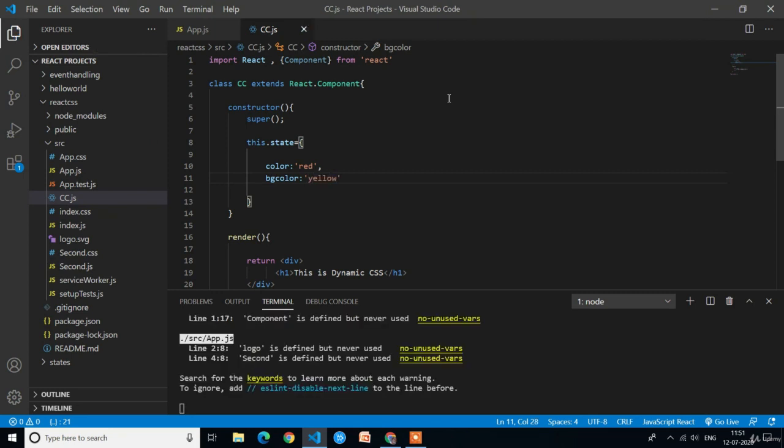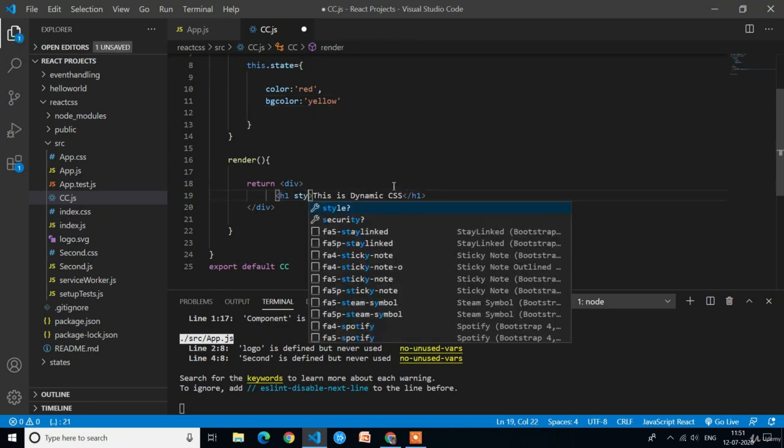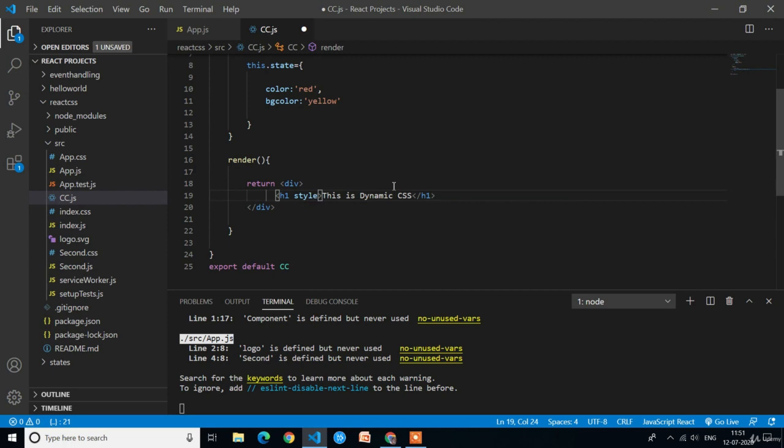Now we have to add these two variables in the style property of this h1 text. I will show you how to add it. First we have to create the inline styling for this h1 text, style, and afterwards use the equal to operator. After equal to, we have to use two curly braces. Whenever you want to add inline styling for HTML elements in React, you have to use style equal to, and in that you have to use two curly braces.